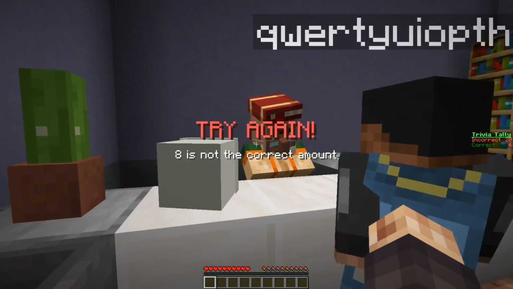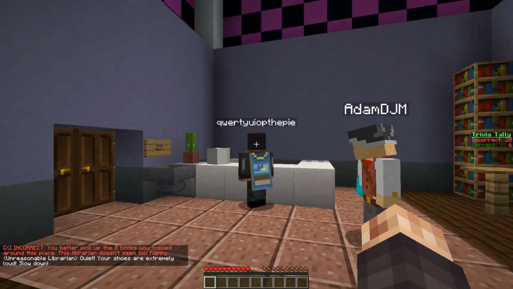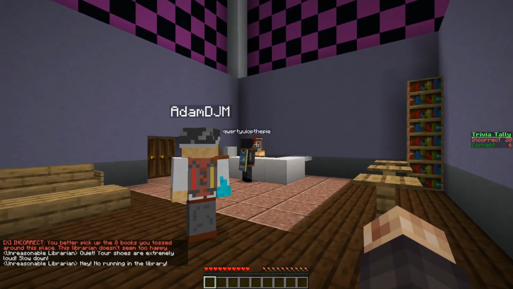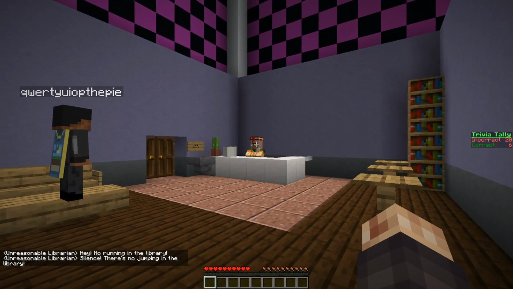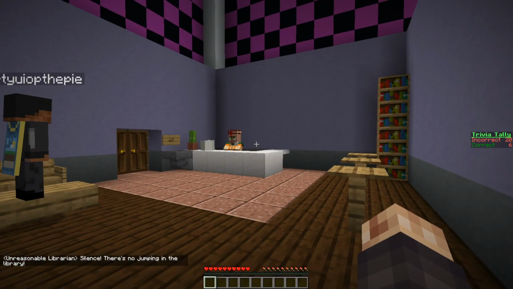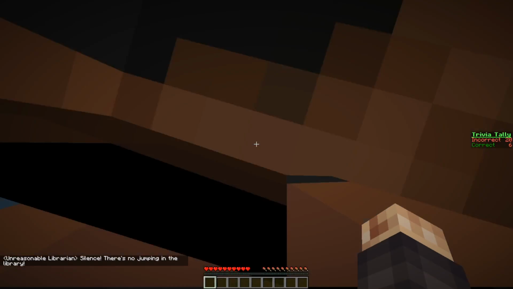Ah, this is one of my favorite ones. Oh, yeah. So you can't walk. He gets mad at you. Quiet, your shoes are extremely loud. You can't run. You're not allowed to run in the library. And you can't jump. I mean, I'm doing all these things. And if you do, you get teleported to a, what do you call it? Area effect cloud that forces you to look at the librarian.